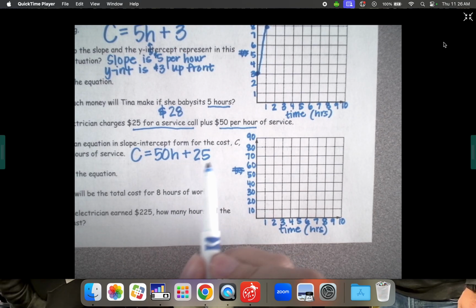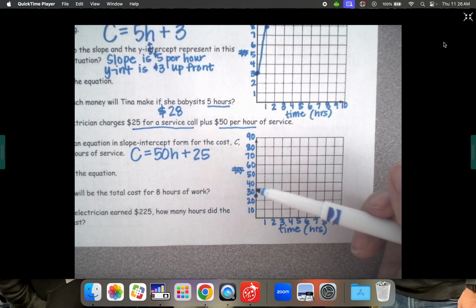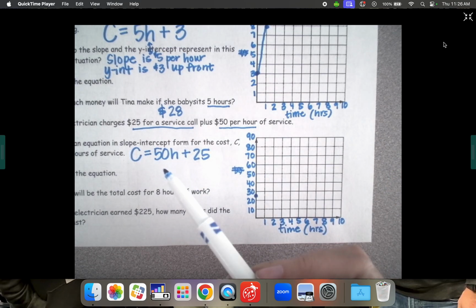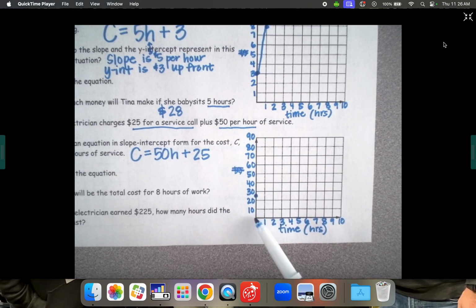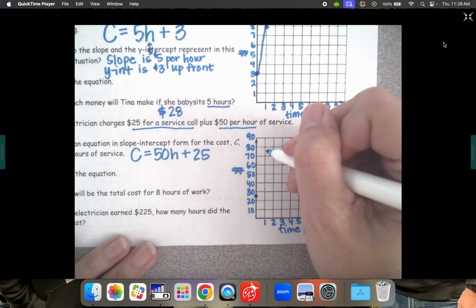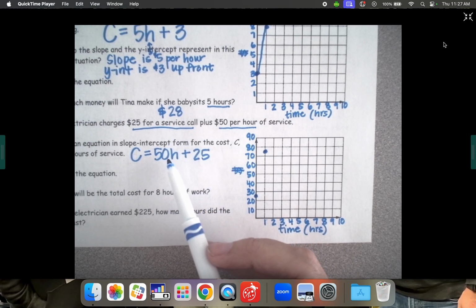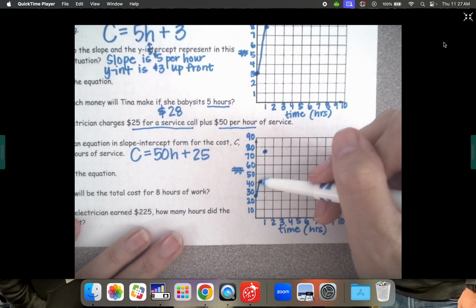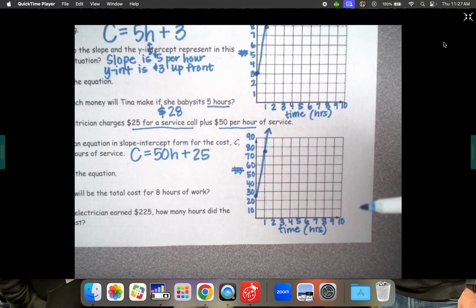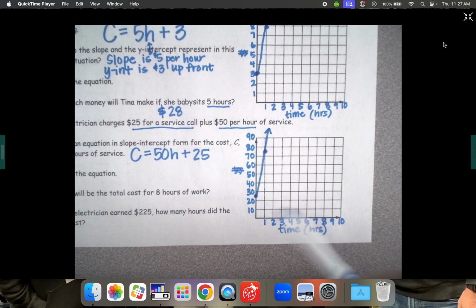So we need to put our y-intercept at 25. That's how much they charge for 0 hours of work, just to come out to your house. I'm going to put it right between 20 and 30 because it's 25. You are paying an additional $50 every 1 hour. So in 1 hour, it's going to jump up to 75 because we have the 25 just to come out there plus the 50 for 1 hour. So again, this is probably not what I should have counted by. Probably should have counted by 25s or even 50s. So not a very good representation because it's going to be very expensive to have them there more than 1 hour.